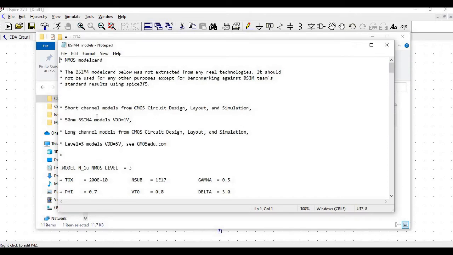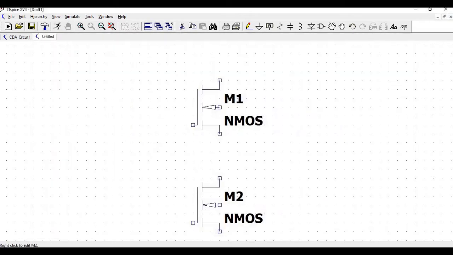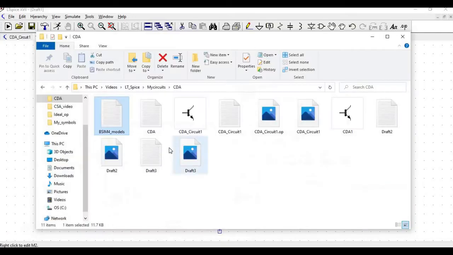When we open this BSIM model, you can note that the model name is N_1 micro. So we have to use the same model name if we are using this BSIM model.